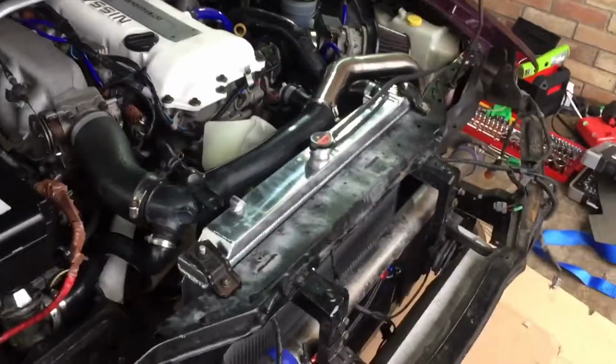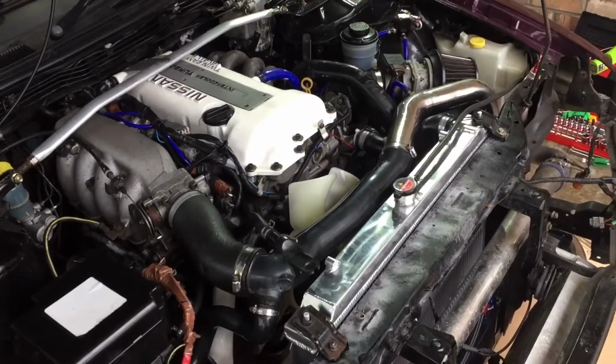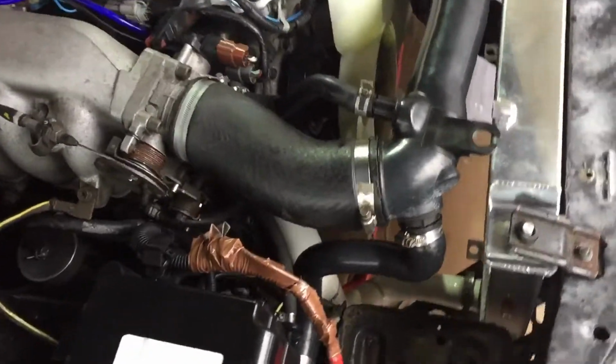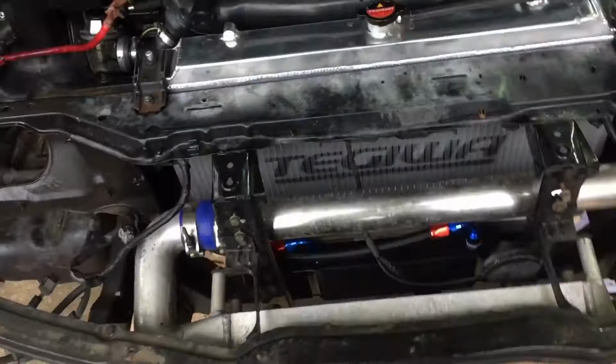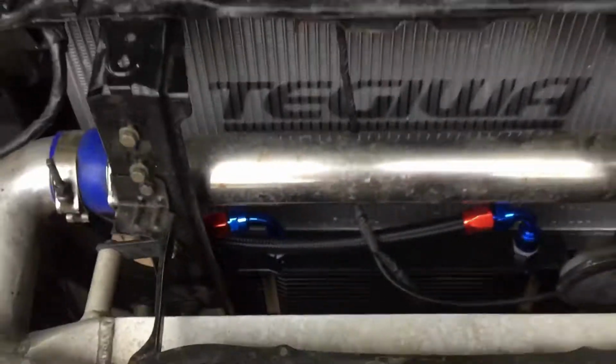Then once you've noticed that it's got hot, turn the engine off and have a check of the engine oil level. It's likely to have dropped as obviously the oil has gone through all the oil pipes and feed lines. So then top it up and just have another check round to make sure that there are no leaks from any of the joints, and then you're all good to go.